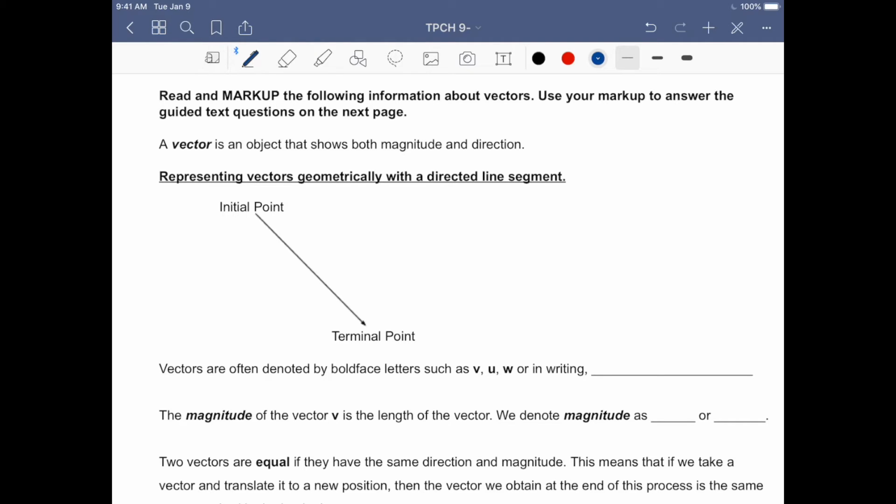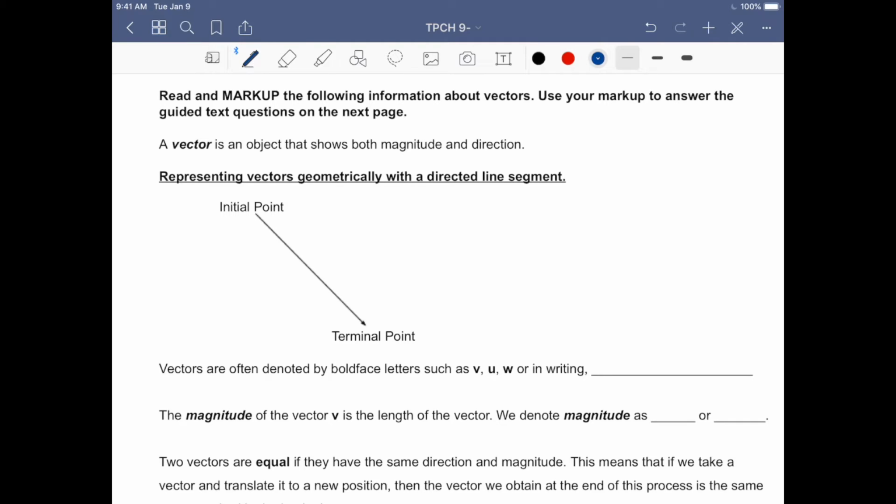I'm going to do minimal markup here, and by markup I mean, you write information in the margins if you need to, or in the blank spaces. You highlight things. Things like vocabulary is very important. Questions that you might have, all of those things. So I'm going to minimally mark up, but I expect you to do a lot more.